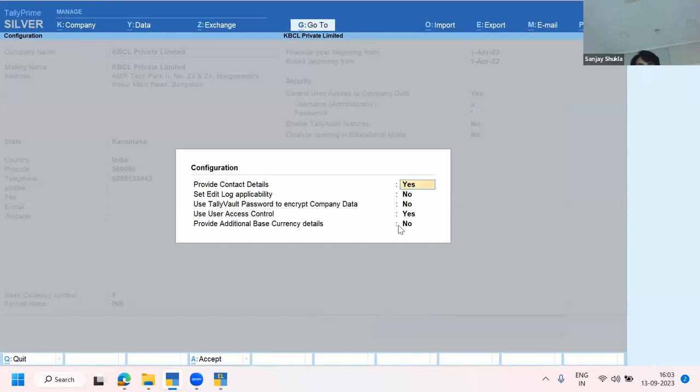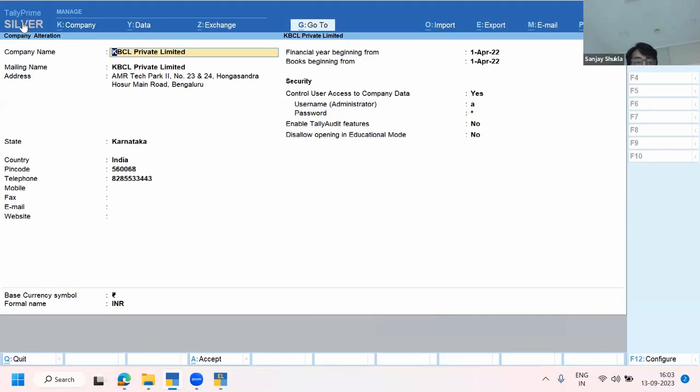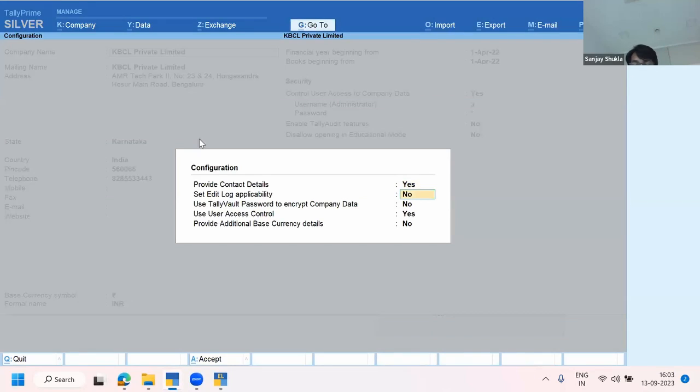Okay, but this needs to be done by the client because it is their data and it should be known to them as well. Whereas if you are using TallyPrime edit log, that functionality cannot be enabled or disabled. One more very important thing: if you set this applicability, let's say today, then for the next 15 days you have enabled this functionality, and the system will hold all your records for the edit log. Whatever transactions are altered, edited, resaved, everything will have its fingerprint. Everything would be in the edit log.